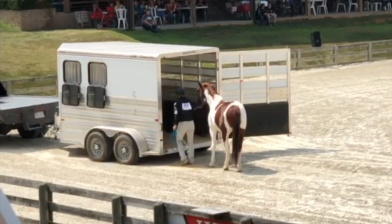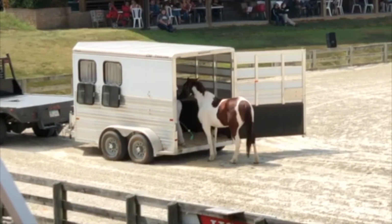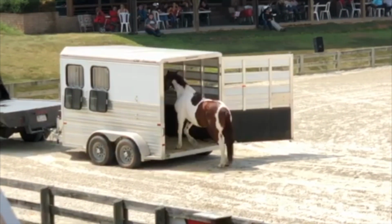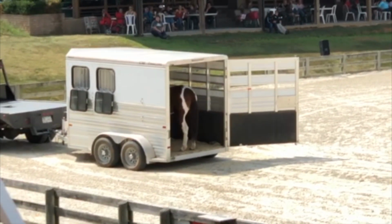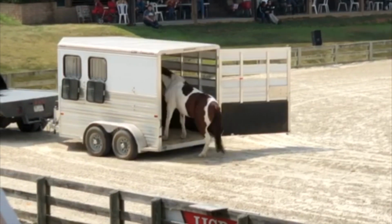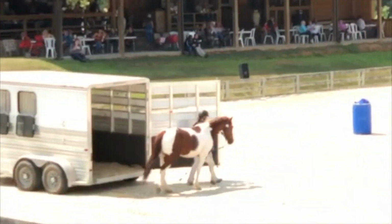So I decided to go back by his shoulder. Normally he jumps right. He likes to jump in the trailer. And then he steps on. So overall, he's still technically loaded pretty well, but for these classes, they really want to see horses just walk right in with no hesitation. So we lost some points for that.